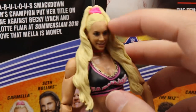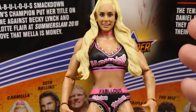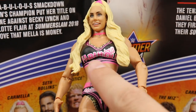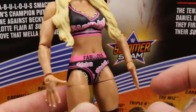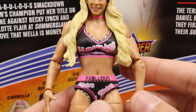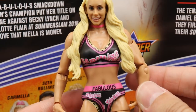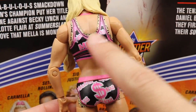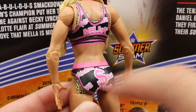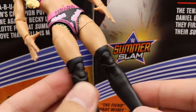I like the hair sculpt — it's a little bit different, you get the pink hair tie in there. Really cool gear with 'fabulous' going across the chest. You've got the cheetah print, the black and pink — all of it looks really nice. You've got the stomach going on, all the good things. She does have single-jointed arms. The figure feels immaculate in the hand. On the back it says Mella, you've got 'fabulous' and 'money' on the butt.